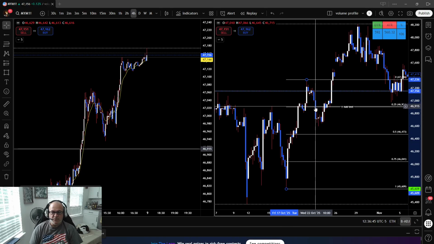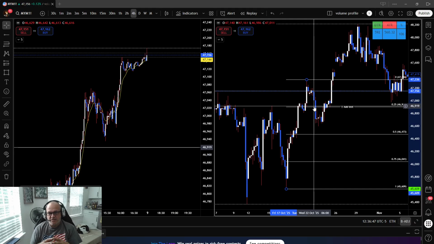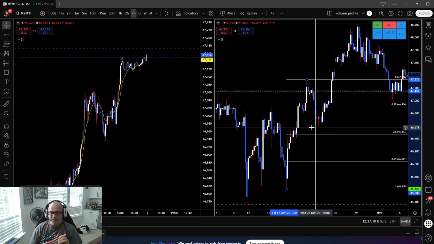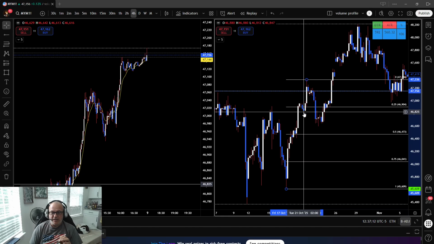Well, what I tell you about the 25% level, I don't like to see anything break the 25% level, because one of two things is going to happen here. We may go down to 50% and go back up because price likes equilibrium, right? Sure. But that's going to change something in my dealing range if that happens. To get down to 50%, the majority of the time, we're going to have to break a swing low, okay?